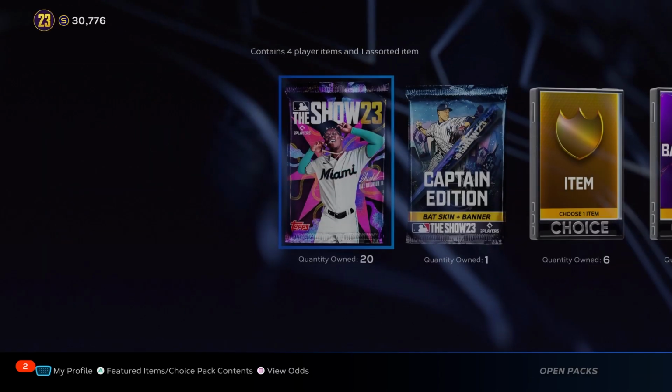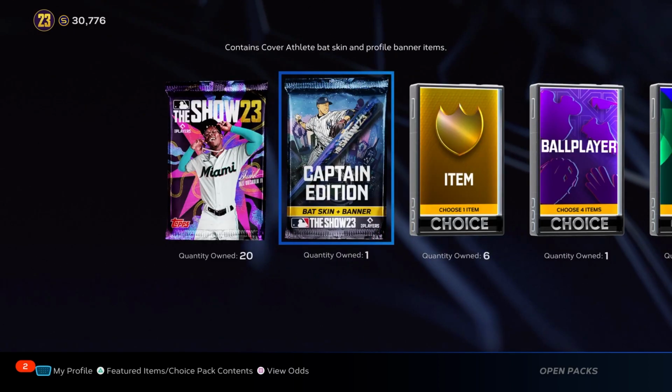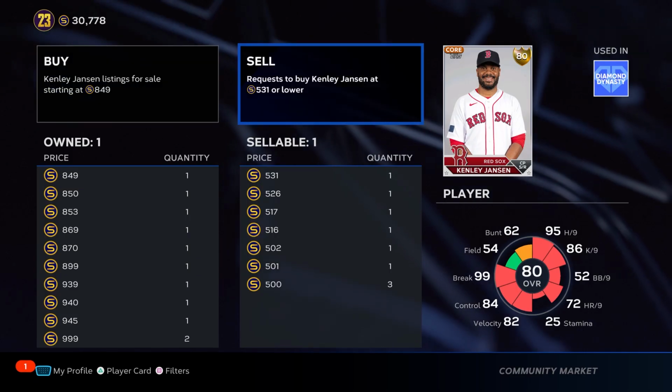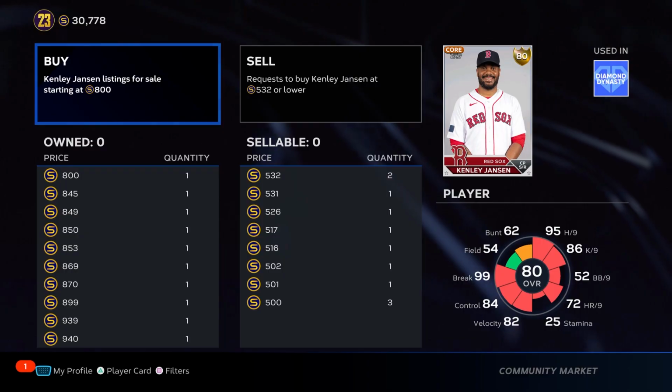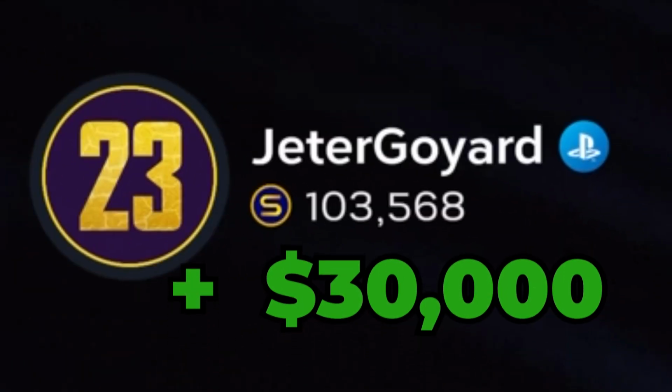Once you have full access to the mode, if you got the deluxe edition, you should go to your packs and open every last one of them. Sell anything you get because prices will be high on the first day, and you can always come back in a few days and buy the player you want for a reduced price. Your stub count should be looking high after this, especially with that 30,000 stubs that you already get from the deluxe edition.